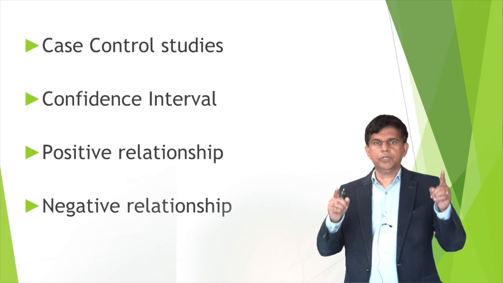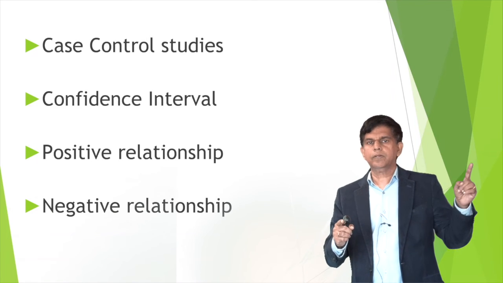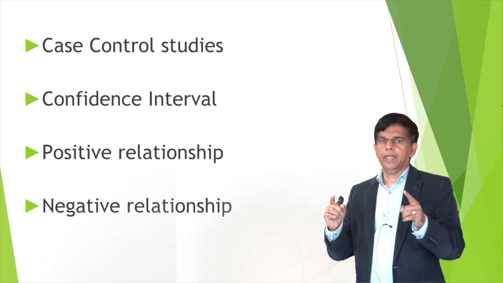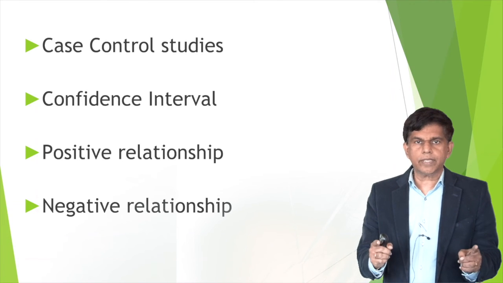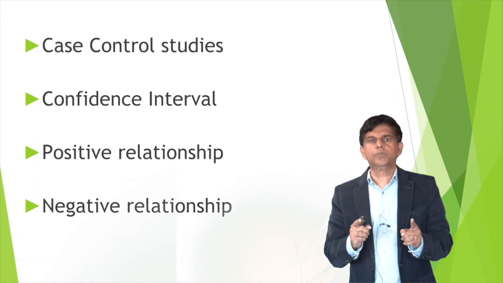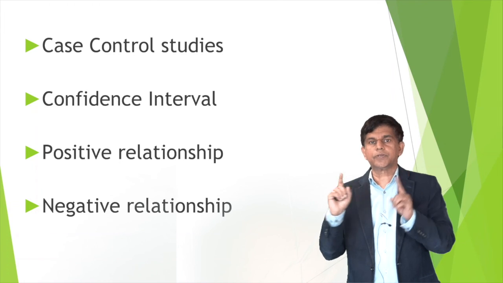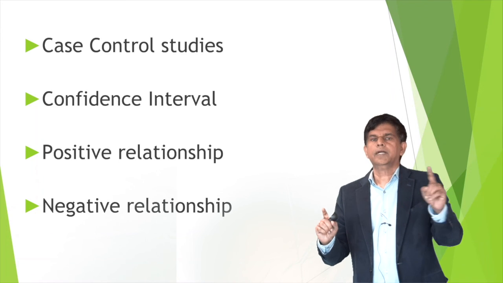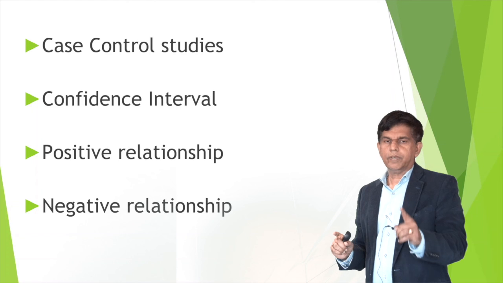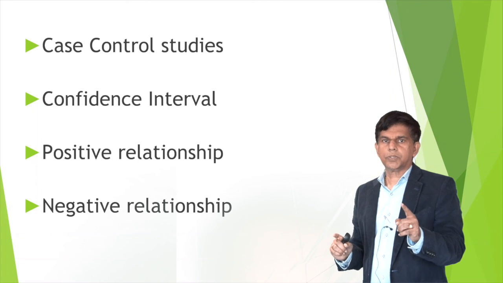Remember, odds ratio is for case control studies, looking at the exposure and the disease, and also always look at the confidence interval. The point is, if it includes 1, it is not significant. If it is greater than 1, positive relationship, less than 1, negative relationship. And always remember, it's in case control study.